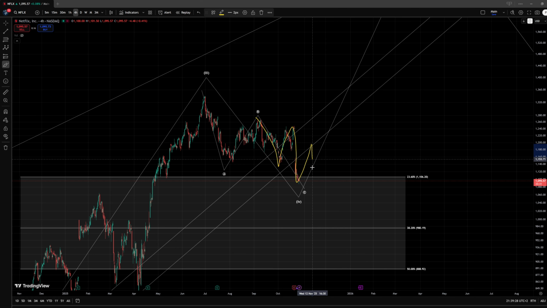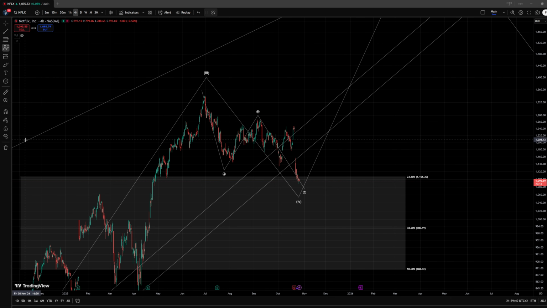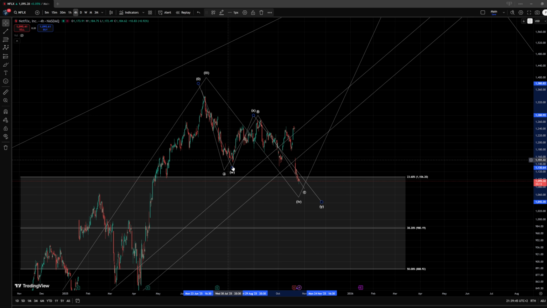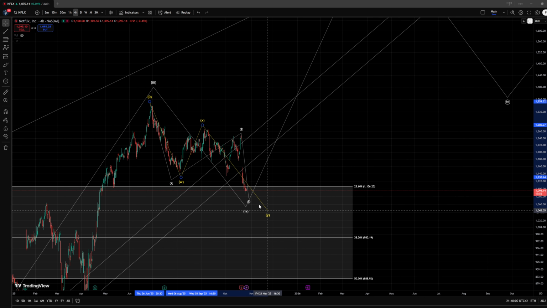And in that case, we would still expect a C wave for the wave 3, and then a 4th and the 5th, and the 5th wave would as well develop as an ABC structure. Alternatively, I could also consider that this would develop as a WXY correction. That is very much possible, but I do believe that we may be able to consider this initial movement to the downside as a 5-wave move, which is why I would like to consider that maybe we are looking here at an ABC correction. But in either case, we could be looking quite soon for a bottom in this area.